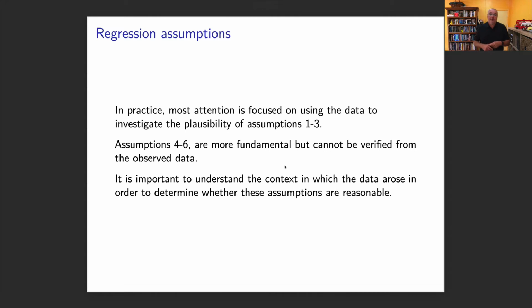So what do we normally do? Well, the first three, assumptions 1, 2, and 3, are what we call model assumptions. There's usually a plot, something you can do. You can look at the data and ask, are these reasonable? The others, 4, 5, and 6, are what we call design assumptions. There's not really a good plot you can do. What you do instead is look at how the experiment data was obtained, hence design. How was it designed?